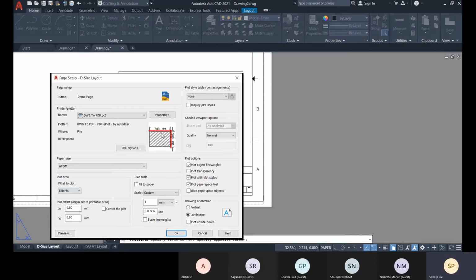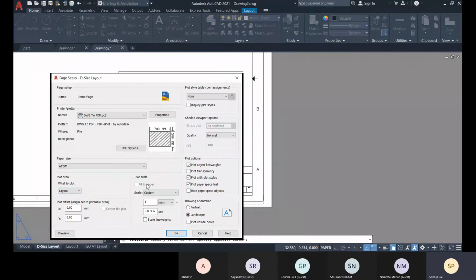Here you see the red marks showing, that means it is exceeding the printable area, so that's why. Now this plot offset, if you need to offset it, you can specify the printable area offset, or you can center the plot. So better you choose layout.